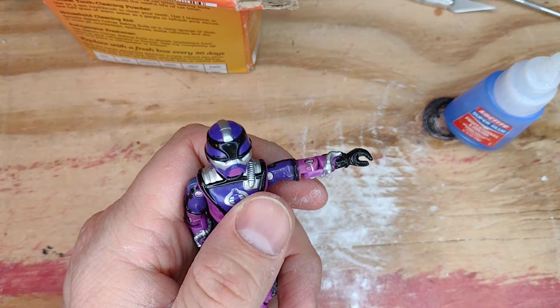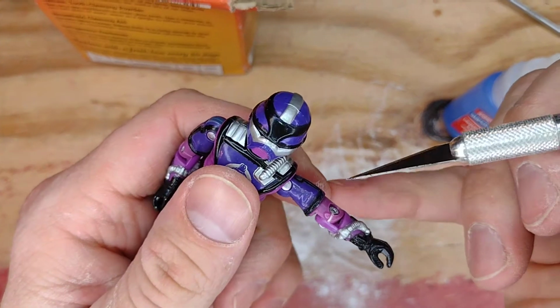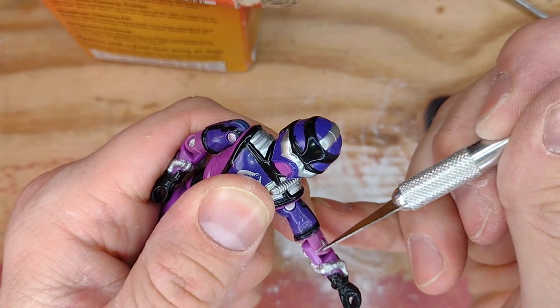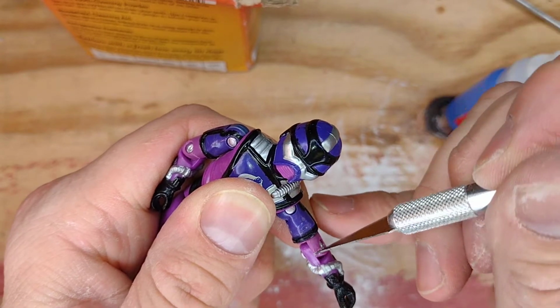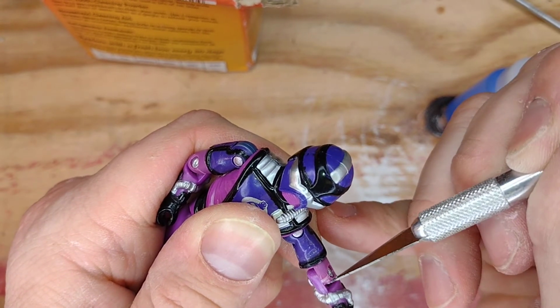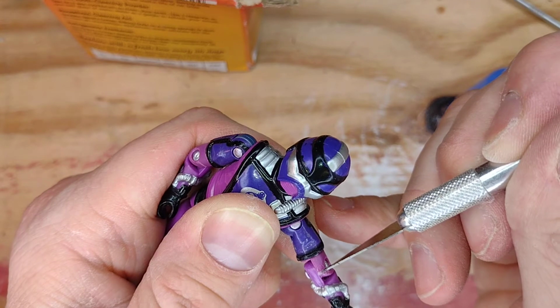And now I'm going to grab my X-Acto knife and take that small drop and push it into the joint. And yeah, I'm just working this in there. This is creating a putty, kind of like Milliput, but I like this better for this sort of thing because it's thinner than Milliput.